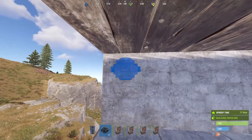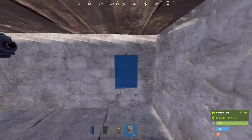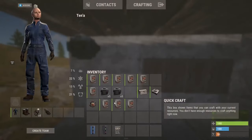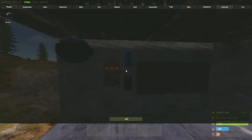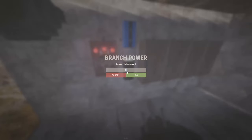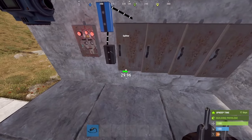To start off we're going to take our conveyors — put one on the top left upside down and one on the top right of our one-by-one. These are going to be our input and output respectively. We also need four splitters for power delivery to the furnaces, a blocker and a branch under that blocker, and lastly an AND switch. We're going to set our E branch to 35, then send our branch out to our blocker and run our blocker to our leftmost power splitter.